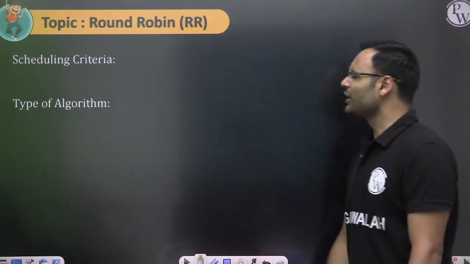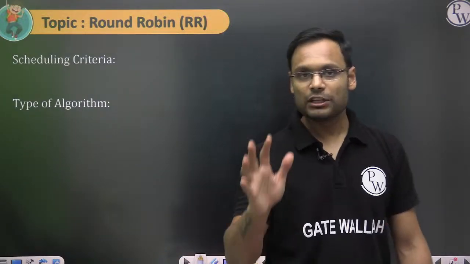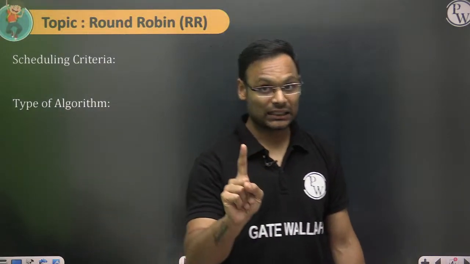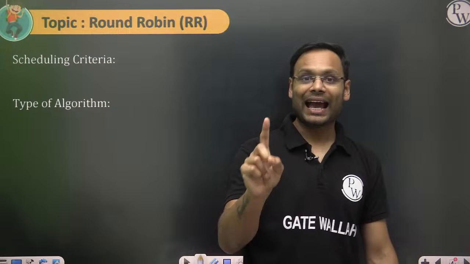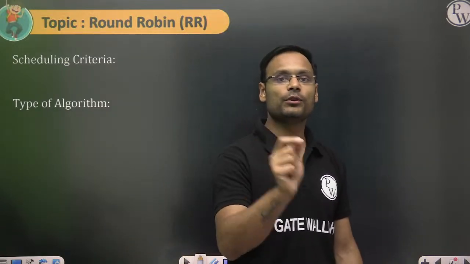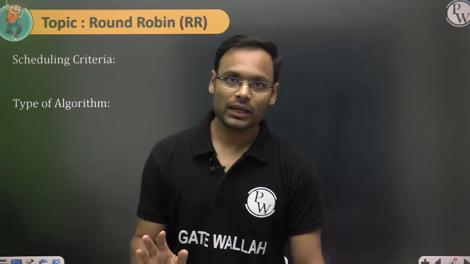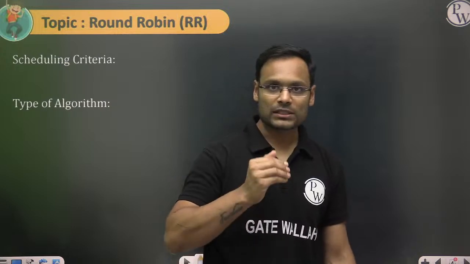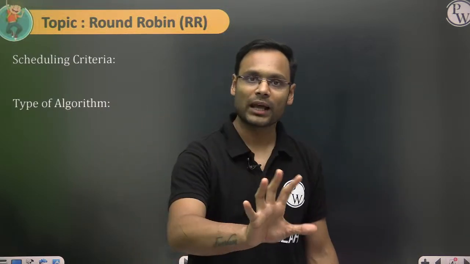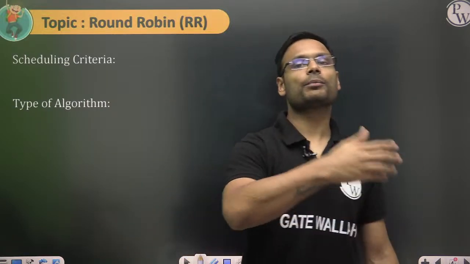So what is the round robin scheduling criteria? Scheduling criteria is exactly the same as FCFS. Whichever process comes first should be scheduled first. But if we have a process running in the CPU, that process doesn't run in the CPU forever like FCFS. It runs for a specific duration of time. That is called quantum. Once a process goes to the CPU, it runs for a quantum time unit, whatever quantum we decide. Then after that it will be preempted and another process comes.